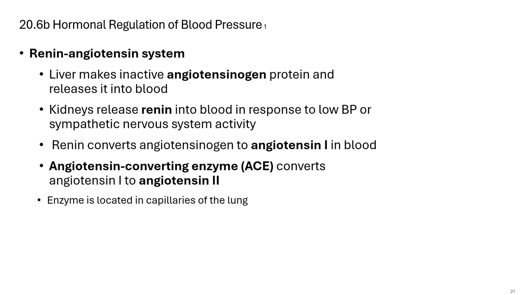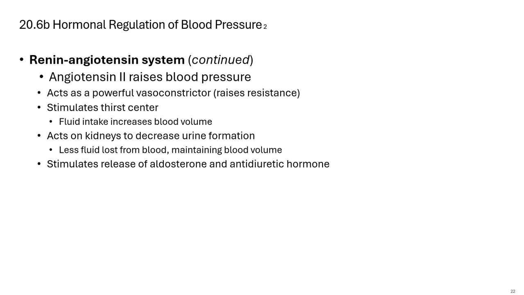But this angiotensin converting enzyme is going to activate angiotensin 1 to 2, and then angiotensin 2 is going to do a number of very important things, right? Essentially, all of them, and we'll look at a graphic here in the next slide. All of the effects of angiotensin 2 are going to be to increase blood pressure in some way, shape, or form. It does it in different ways, but the end result of angiotensin 2 activity is to increase blood pressure, right?